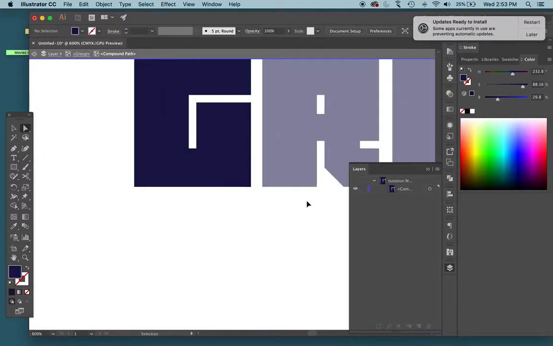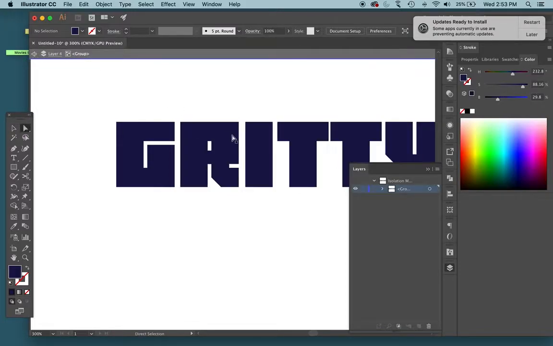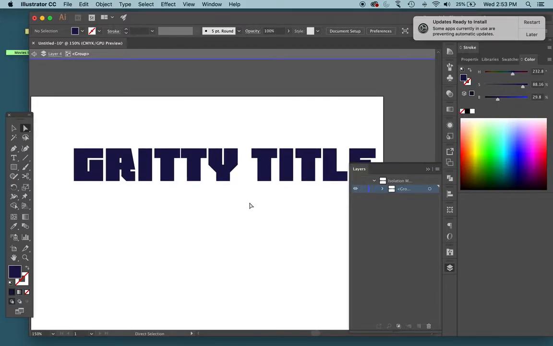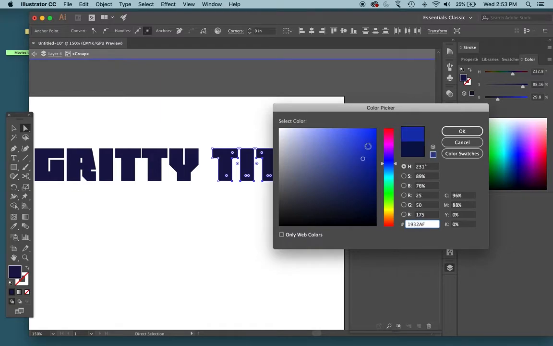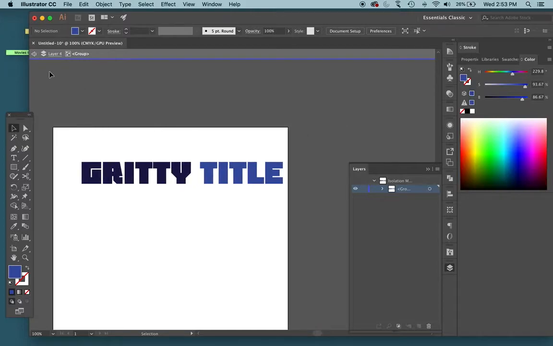Okay, so there we go. So now that is re-edited. I could go in and move any of these anchor points and adjust the font to try and get better readability. Adjust the shapes at all if I wanted to. So that's what's nice about converting a font to a shape, because then you can edit it the way you would any shape there. So maybe we can change the color of this one. We got two different colors there. A little contrast. All right.